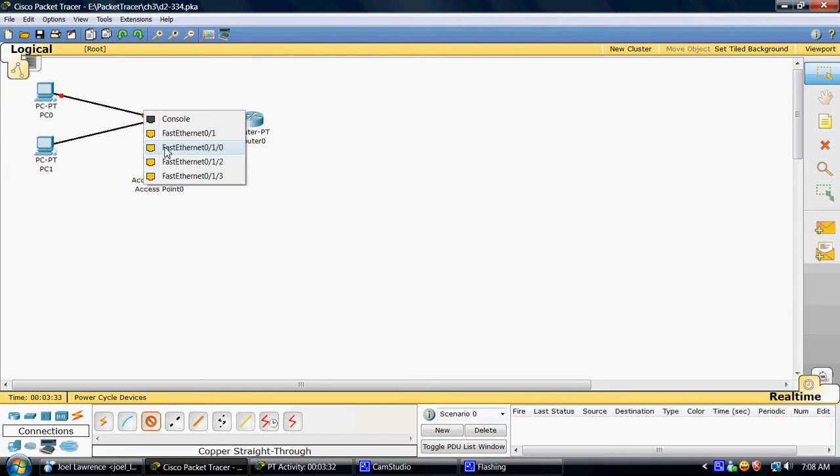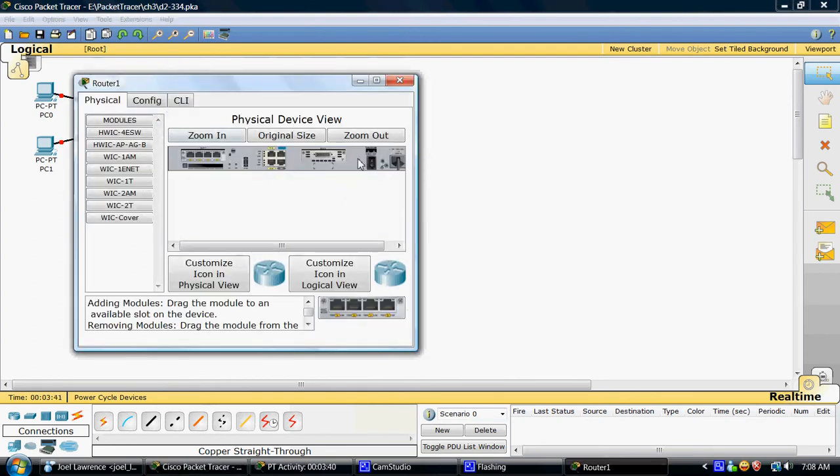And then what we'll do is make sure all of our devices are turned on. And then we can click the config tab. Wait for it to boot up again. And then make sure all the port statuses are turned on.